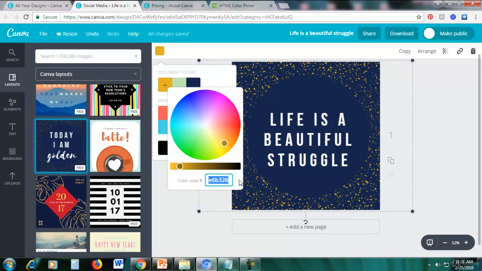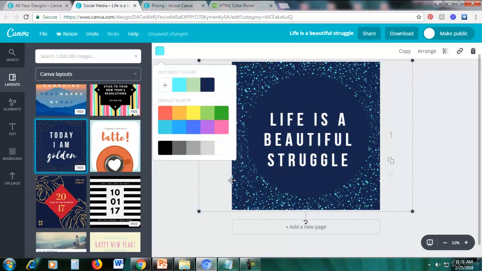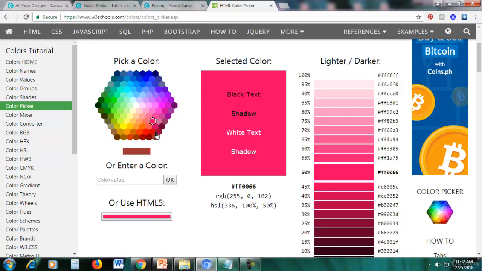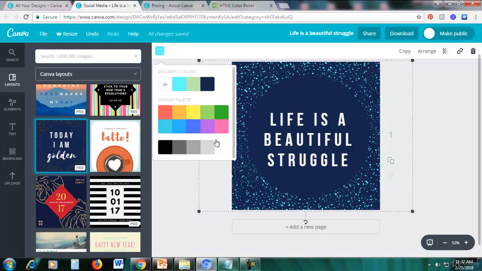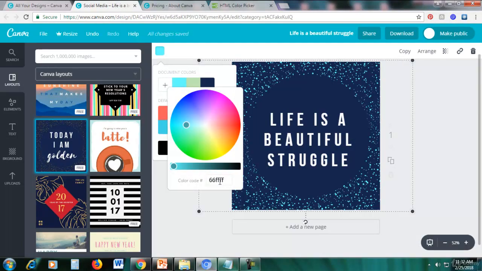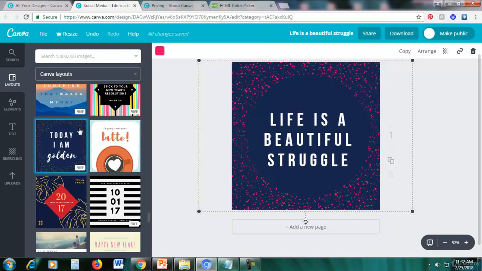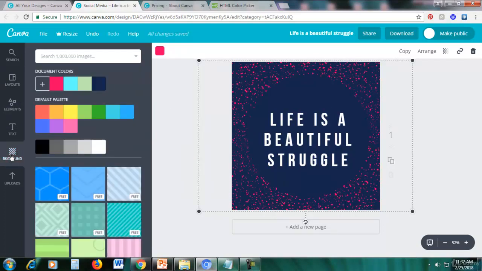Okay, just paste it. Okay, alright, so this looks similar to the one earlier, so let's choose a different color code. Okay, copy the color code and then paste, click the plus sign again and then paste the color code. Okay, so if you want to change the background, click here on the left section, click background, and then choose the background color that you want.